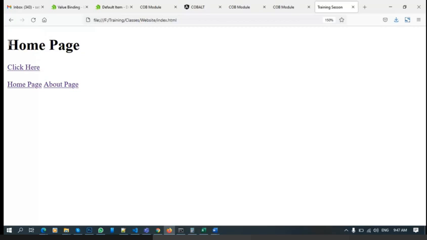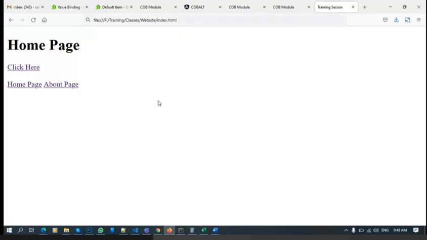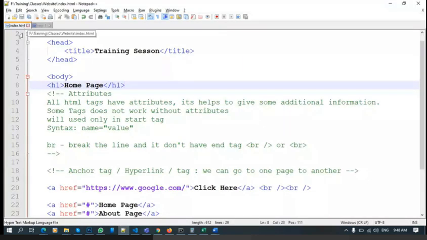When I click on about page, I want to go to the about page, right? But we don't have an about page, right? So now we create one more page, the about page. Go to save as with this file name and create one more, or else you can copy paste from this one.